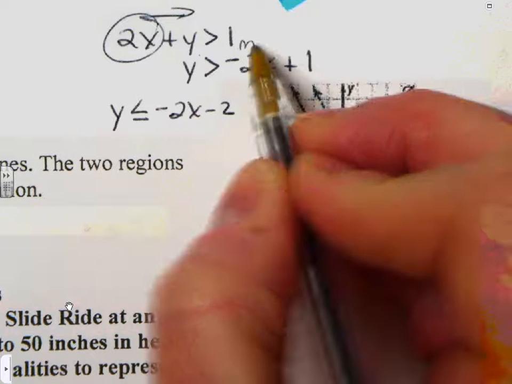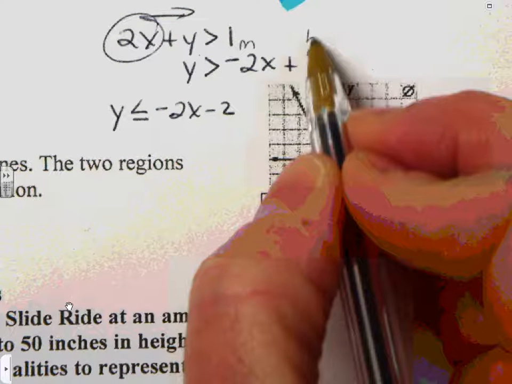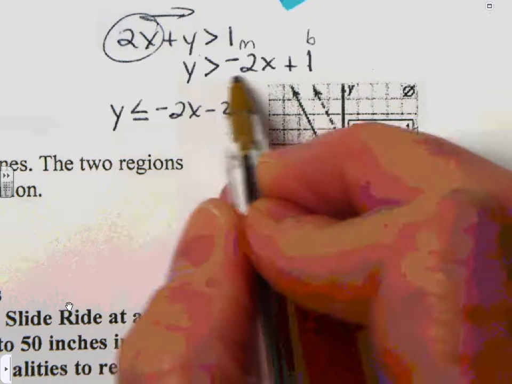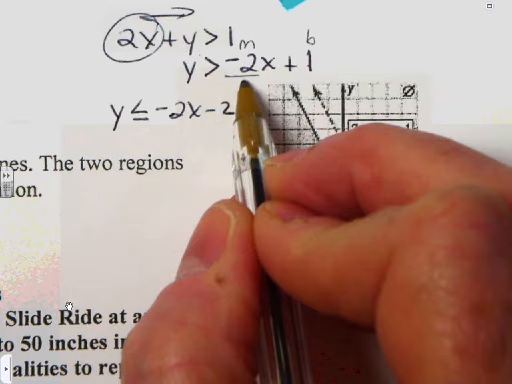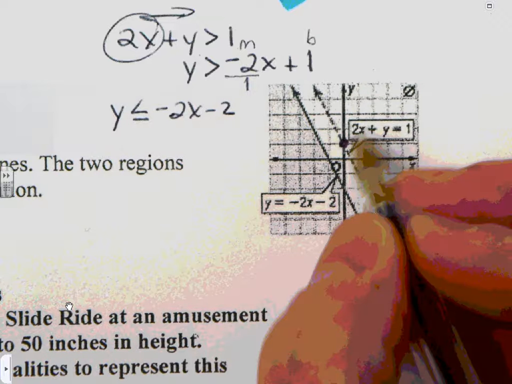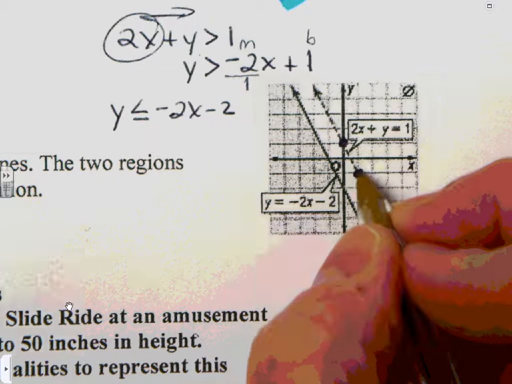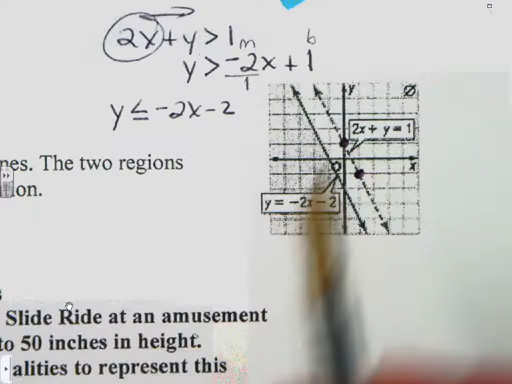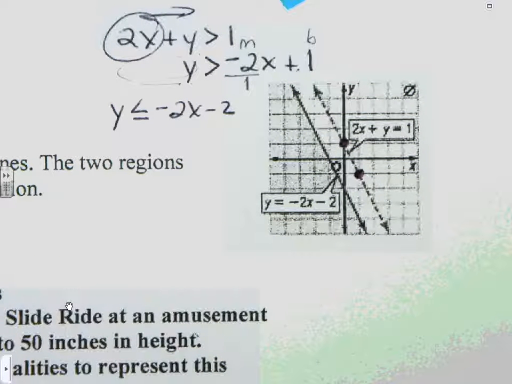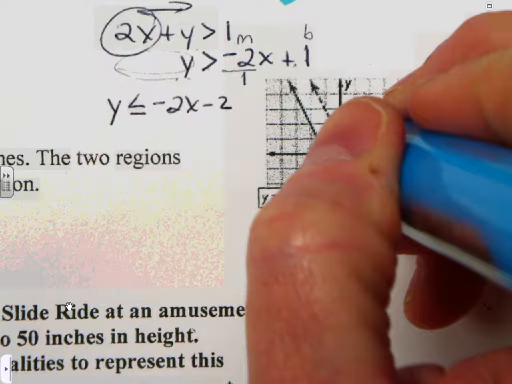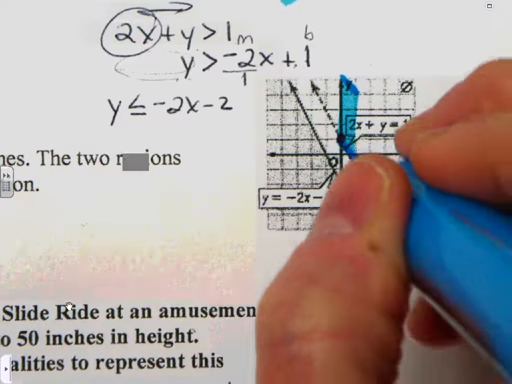This is the slope. This is the begin here point on the y-axis. So I'm going to begin at positive 1. My slope is a negative 2. So I need to go down 2 spaces and to the right 1. Down 2 spaces and to the right 1 puts me right here. My symbol is now telling me all of the shaded part needs to be what compared to my line? Greater than, which would be above. So you can just put your pencil on the line and go above. Now I can see clearly which side of this line I need to shade in.